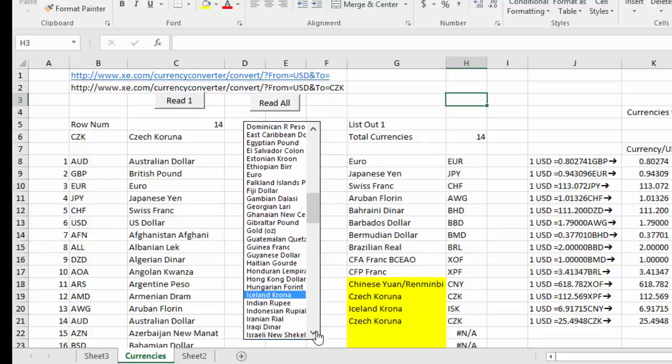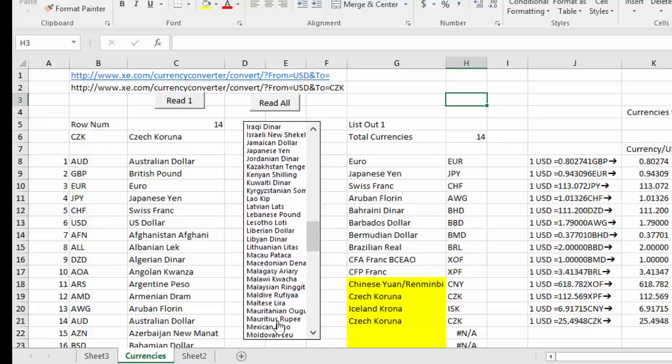I want the Iceland Corona, of course, and Maltese Lira and Mexican Peso because Donald Trump, and we just press read all, and it says, okay, well, let's see what we have this time. So we should be starting with the euro, and it should give us all of this stuff.